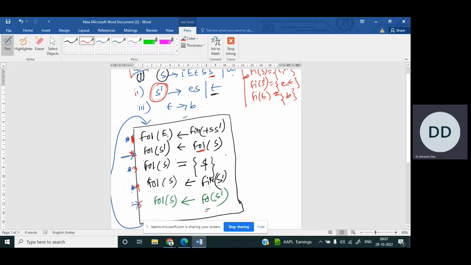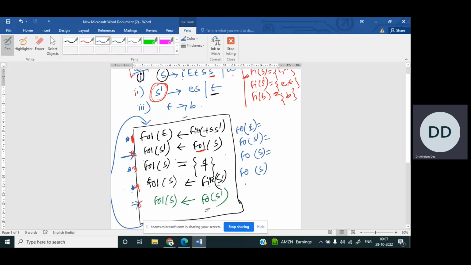So for follow of P, here we are creating the set. Let me take another ink over here. So we are calculating the follow set. Side by side I am writing: follow of S dash set, here follow of S set, here I'm writing follow of S set.